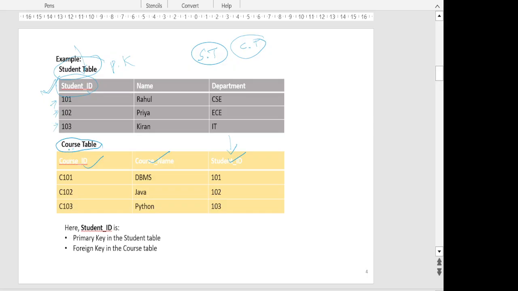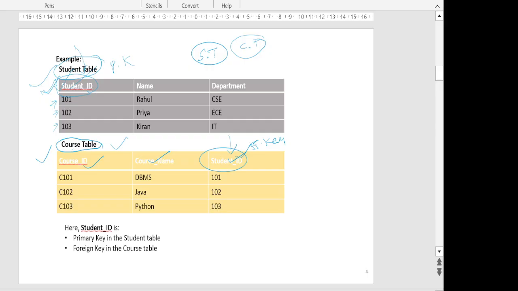If you take this table alone, there is a student ID. That student ID is connected from the student table to the course table, and it is the primary key of the student table. So in the student table, student ID acts as a primary key, whereas in the course table, student ID acts as a foreign key.